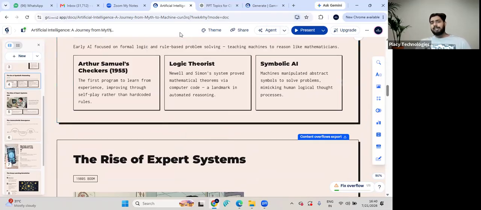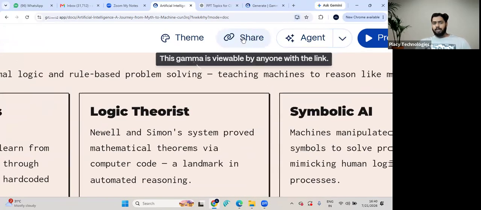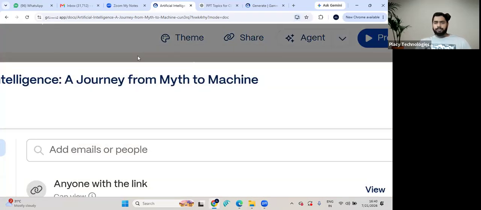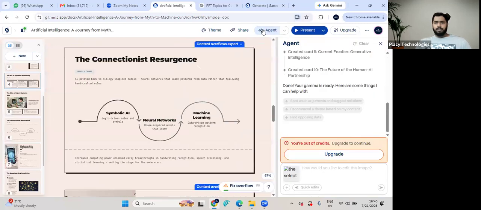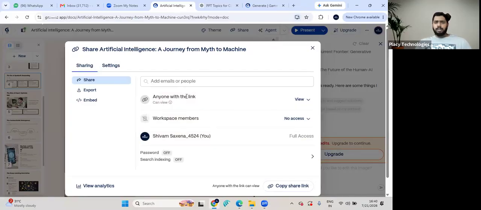And how can you download this? You will have a share button over here on the top. Just click on this share button. Once you click on this share button, you will get an option of export.